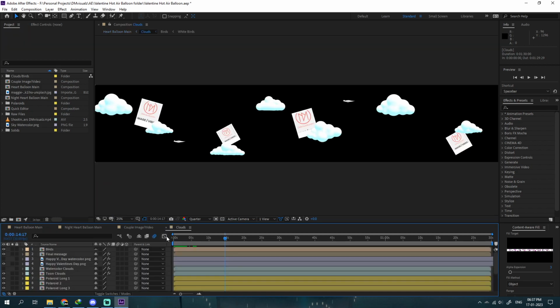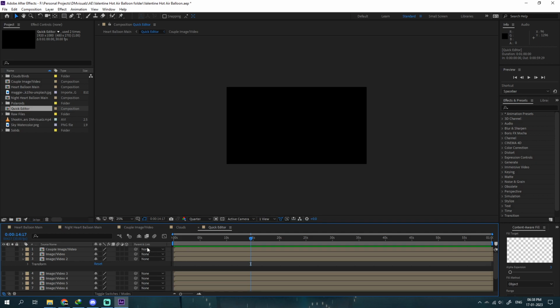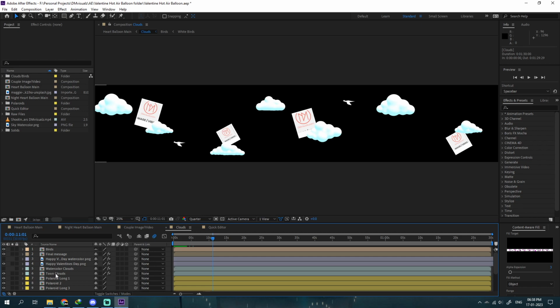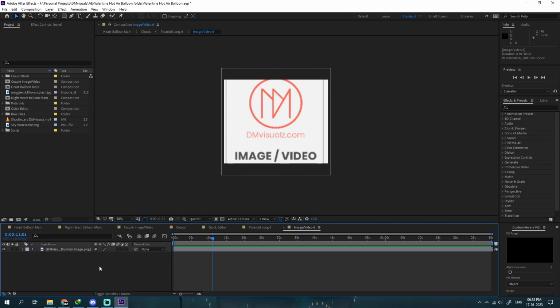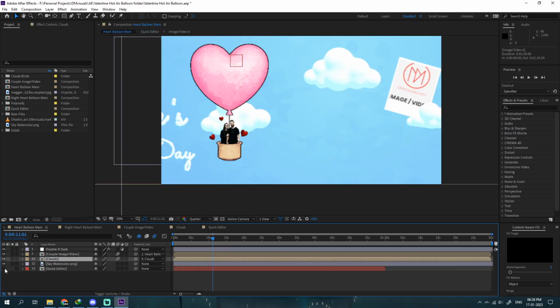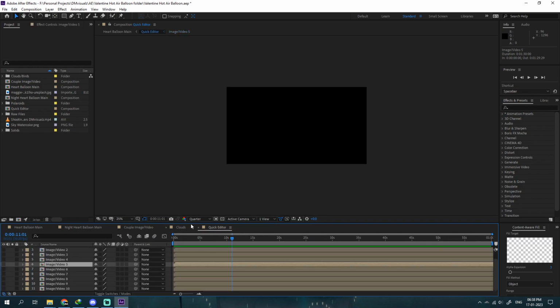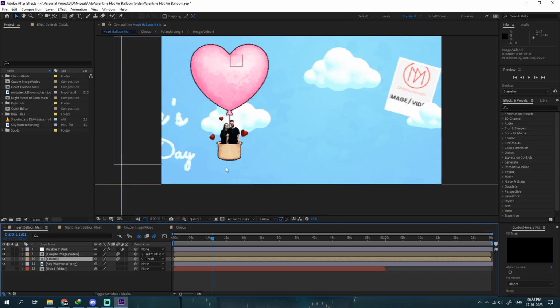Let's go to the cloud section. Oh, I forgot to show you the main thing. It's a quick editor here. So what this basically does is, instead of you going into the clouds, going into, let's say, the Polaroids, and then going into image and changing the image, what you could basically do is go into the quick editor, which is here. Make sure it is disabled or hidden, and here you could simply change the image for the first 10 image videos, so that you don't need to go on each and everything. But I'll just show it basically from here right now.